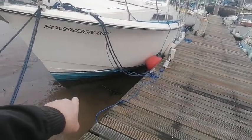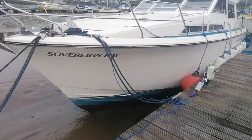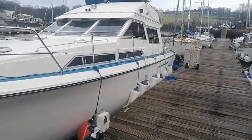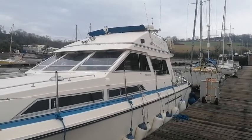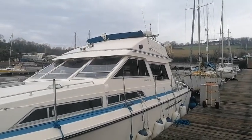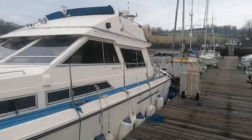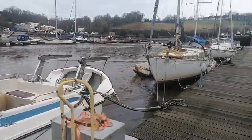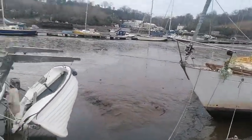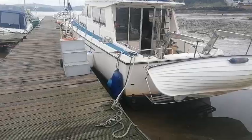As you can see, she's not too badly fouled up. She will need washing off and the barnacles scraping. Because we're on a mud mooring, we get quite a lot of barnacles. And I will be giving her another clean before I go, so the broker doesn't have too much of a hard job. That cover up there is torn, so I'm going to see if I can either get another one made or that one repaired. Finances are a bit tight, so it might end up getting repaired, but we'll see. But yeah, we're on the bottom for 2 or 3 hours, 3 hours I think, each side, as you can see. So let's go and see what this Transit's all about, shall we?